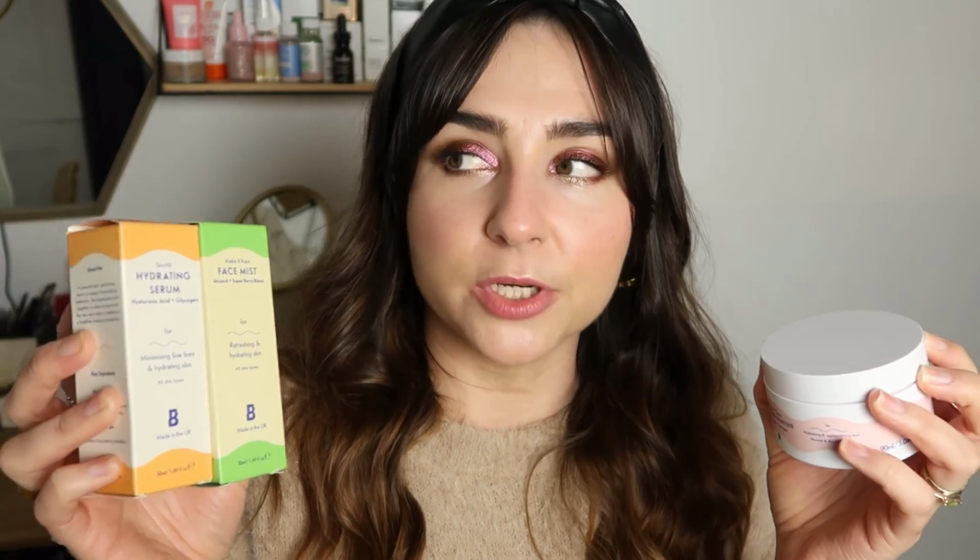But are the products themselves worth it for me, for someone of my age, with my skin concerns, with my tastes in skincare? No, I wouldn't pick this range up again, this set specifically, but it's also made me shy away from the other sets that they do. But they have other skincare items, and I probably won't pick any of them up now, to be honest with you. I will continue to use this up, absolutely.